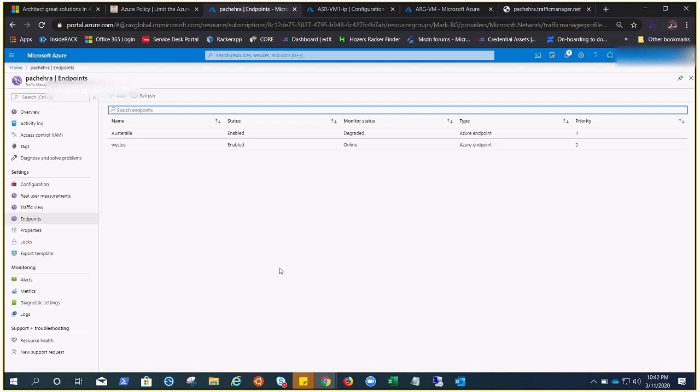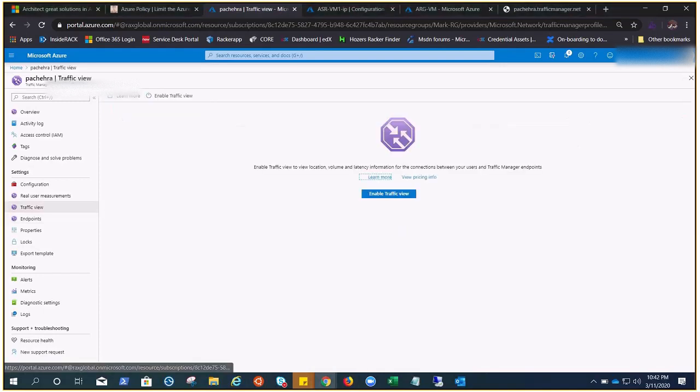Okay, so that is the complete demonstration of Traffic Manager. We completed the entire theory, how it works, architecture, and this is the demonstration. We have shown the three routing methodologies, and the rest you can try by yourself. I'll share the link of the MS documentation that will help you. And let's see a few other things which we have here on the Traffic Manager, like Traffic View. Well, this is not enabled here. This is a lab. I gotta save the money, of course.